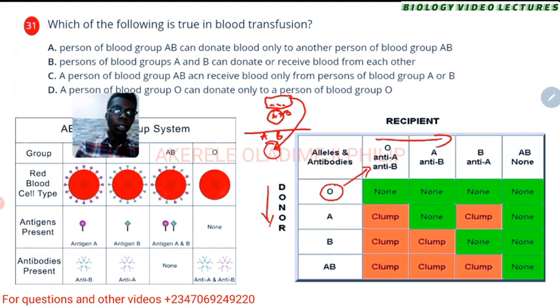Okay, let's assume that this person's blood group is A. What will happen is the antigen, which is on the surface, will go to look at the plasma. Is there anything in this person's plasma that has the same name as myself, which is A? If it does, there will be agglutination. If it doesn't, there's no problem. So in this case, this is someone that has blood group O. It doesn't have any antigen at all. So when it comes here, there's nothing to look for, really. Someone that has blood group O has both antibodies.